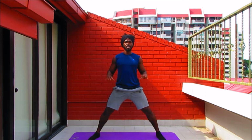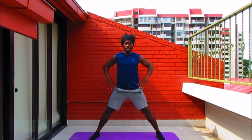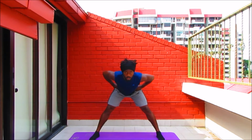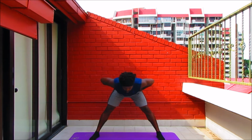Now what we're going to do here is you're going to place the hands onto the hips. Put the weight into the outer edges of your feet. Press the hips back, and bring your body forward so that your torso is parallel to the earth. Relax and breathe here.